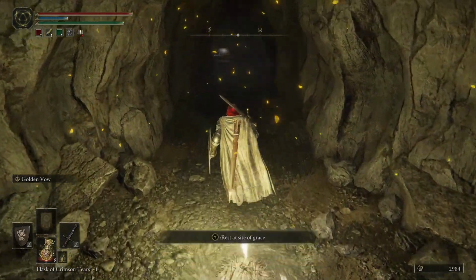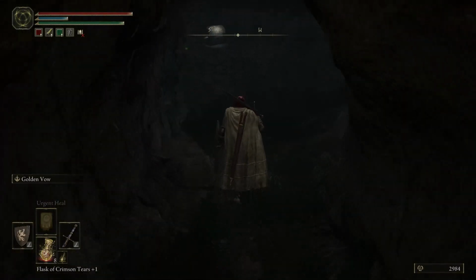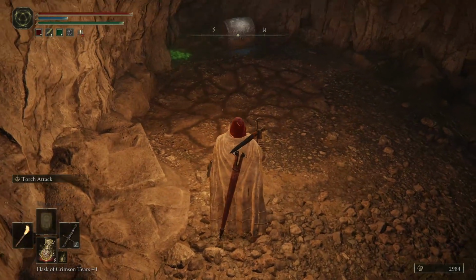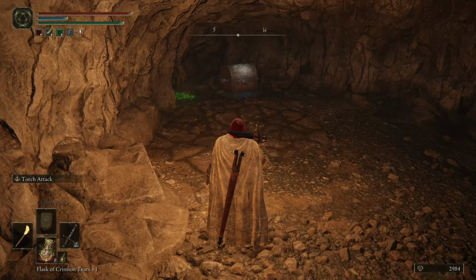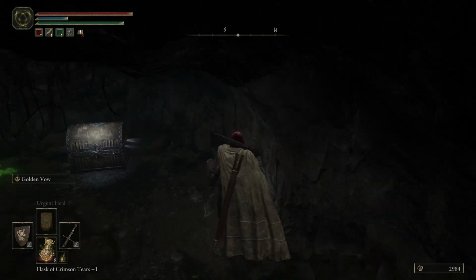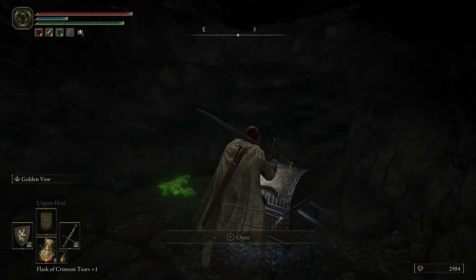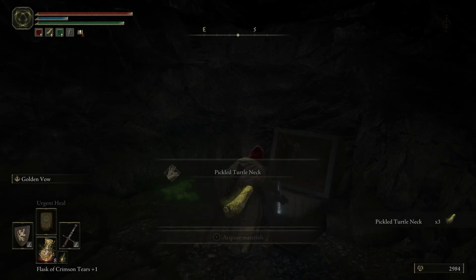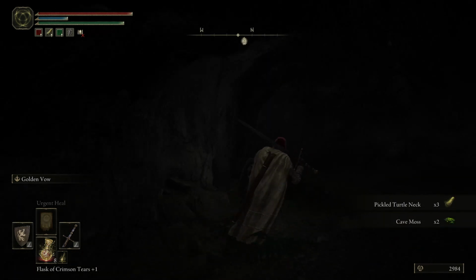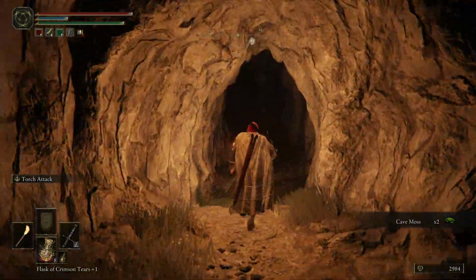And since this is a cave, it's going to be pretty dark. Look at this. Don't go to the chest. You can see the ground is cracked here. That is a trap, so you will fall down into the room. We want to get into that room, but we don't want to fall into the middle of it. So we will go around it, grab that magnificent treasure of 3 pickled turtleneck. Yeah, that's fat loot.